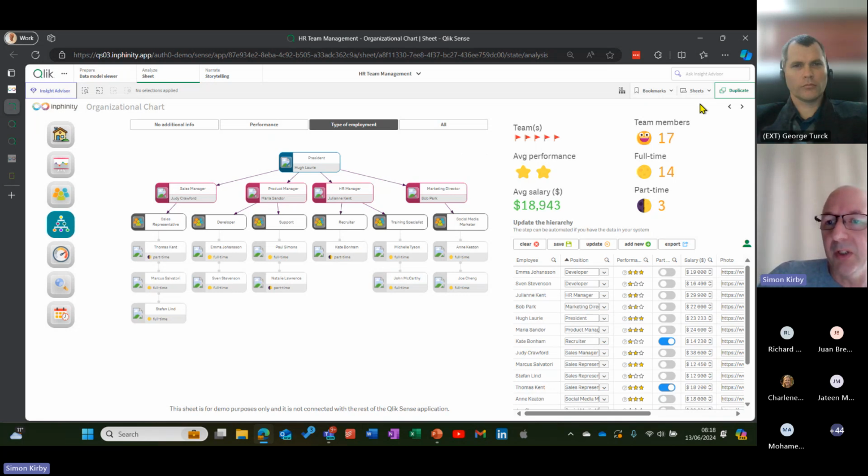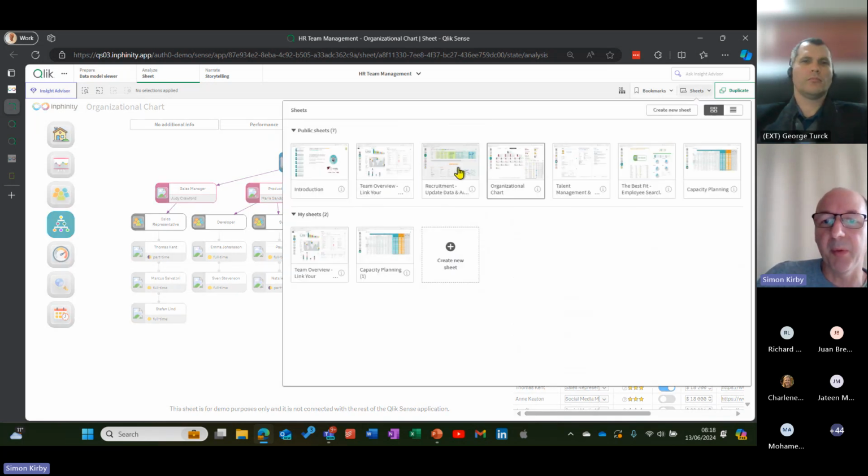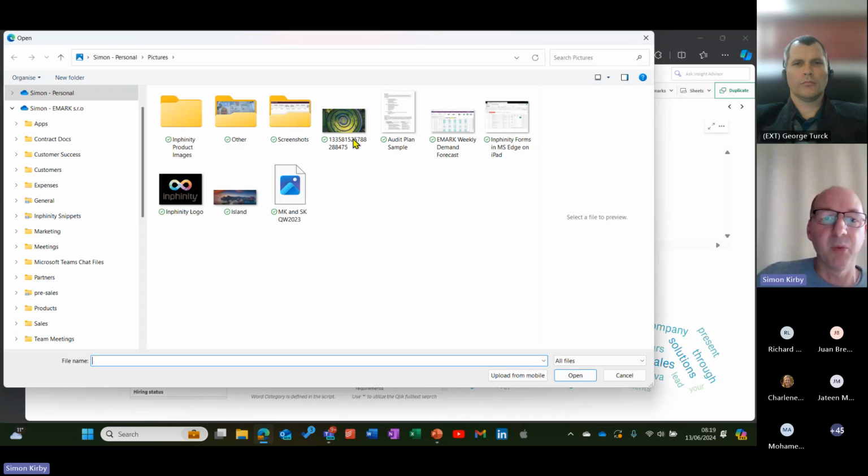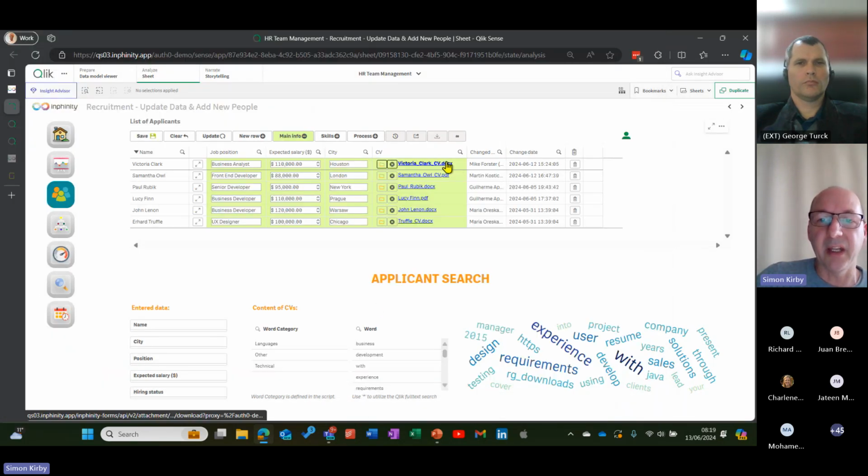But before we do, I just want to jump to the kinds of use cases, one of the popular things that you can do with an Infinity Form. This one is letting us analyze people that are applying for a role. We've got some job positions which have been entered in by people working with this form, their expected salary, and the city that they work in. We've also uploaded a file, in this case their CV. If you're American, they say resume. You can choose a file, it doesn't matter, anything that we like, upload it into here and hit save, and that data will be saved.